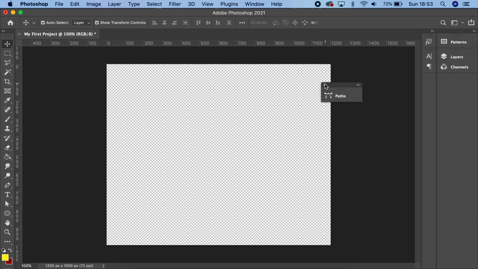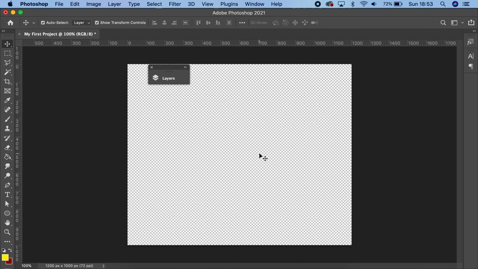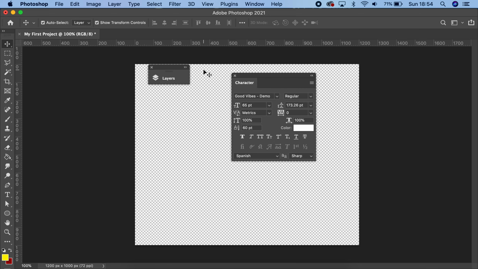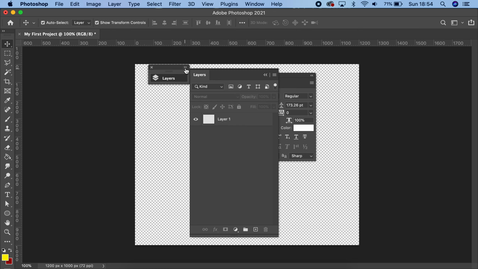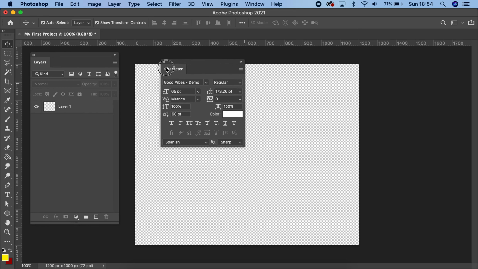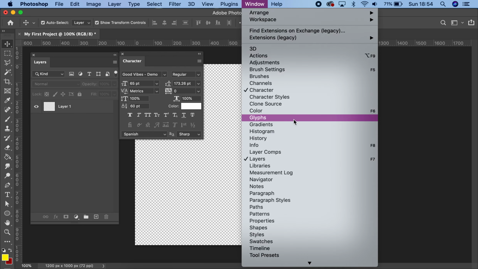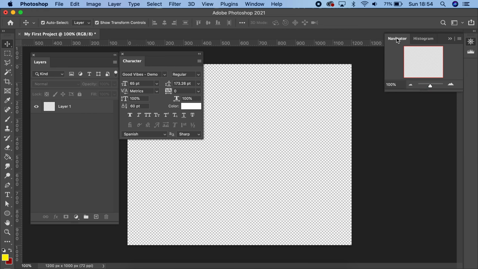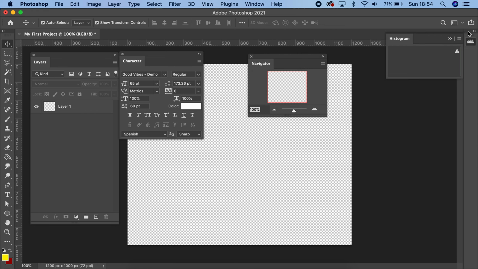Now, the ones that we are going to be using for the beginning of the class are the Layers panel, this one. Let me close the Patterns as well. We are going to use the Character panel, which is this one, okay? This is the Character panel. Let me get rid of this one as well. This is the Layers panel, okay? And let me open it so that you can see them. And I'm going to go to Window because I'm also going to open the Navigator panel, which is going to allow us to move around our workspace or our canvas.